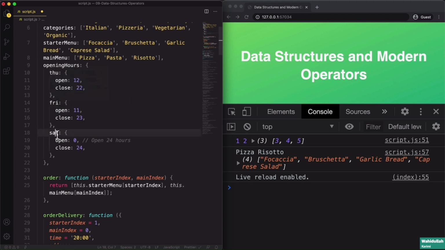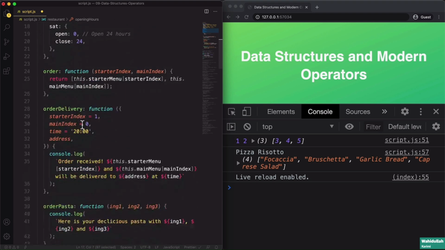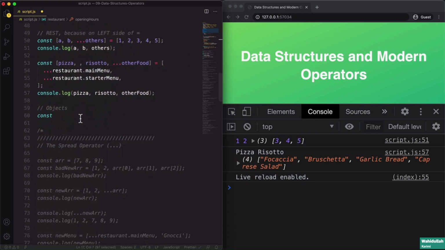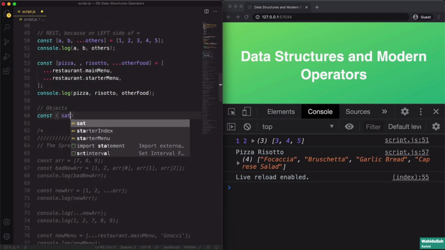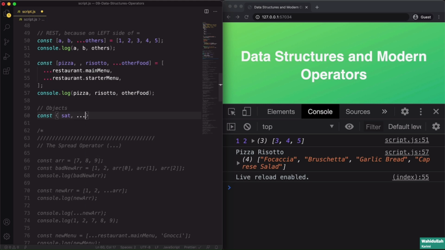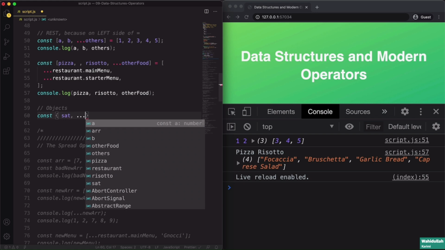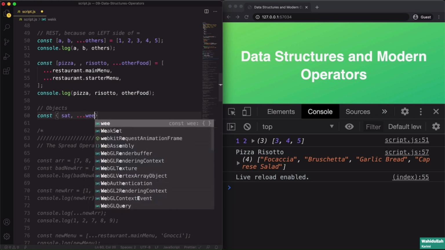So Saturday is weekend, and Friday and Thursday are the weekdays. And so basically we want to create an object only with these two. So only for the weekdays. And now that is easy to do. All we need to do is to basically take out Saturday into its own variable, and then we simply collect the rest into a new object. And this we can call weekdays.